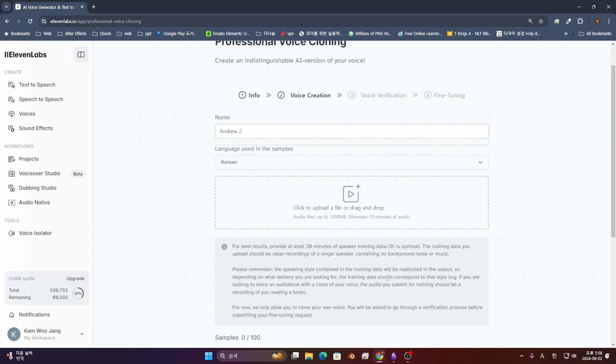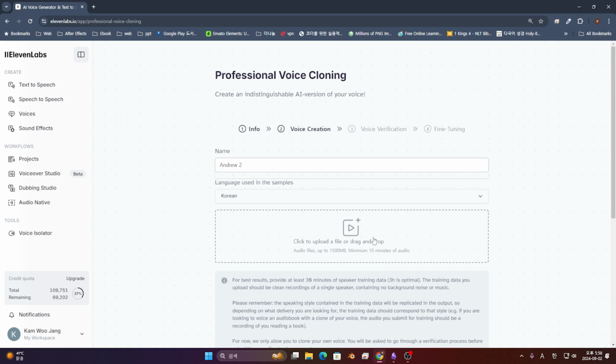And you can add description. But this is actually a little hard because you need to have a minimum 10 minutes of audio as it is not instantly copying your voice, it is professionally copying, cloning your voice. So you can do this when you have time, but I'm now not going to teach you this.